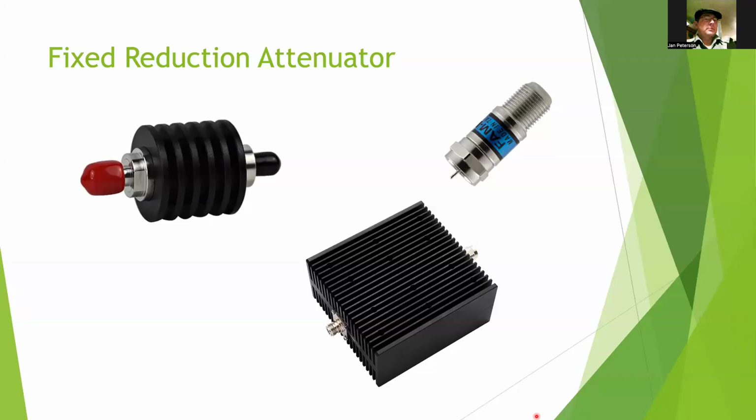And this is just a slight variation from a dummy load, which is an attenuator with no output, right? That was the other thing I was going to bring was a dummy load so you could see the difference between them. Basically, if I grab one of these things and it has one connector on it, there's no connector on this side, that's a dummy load.